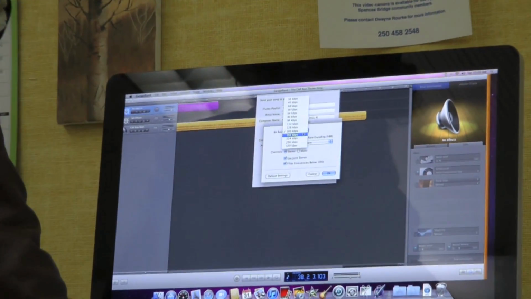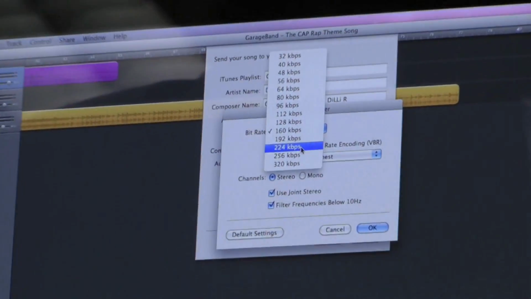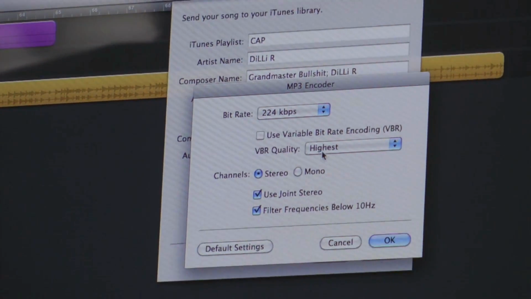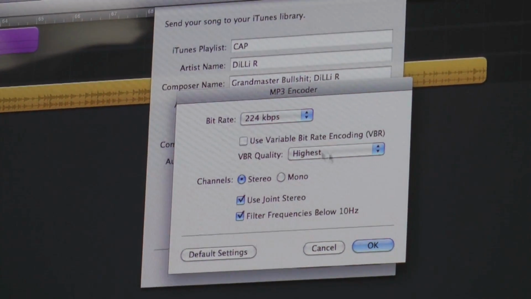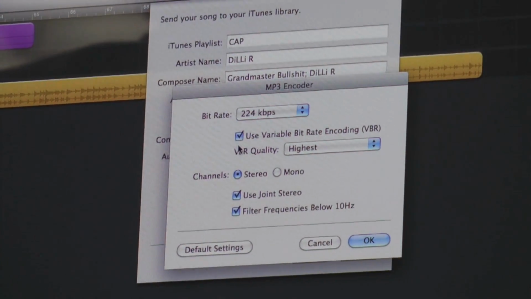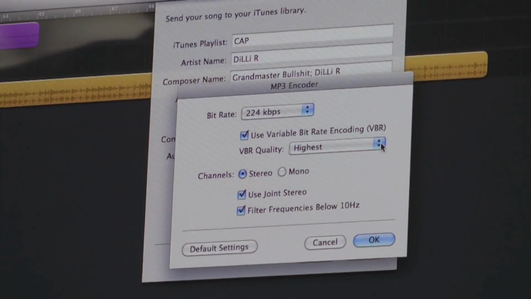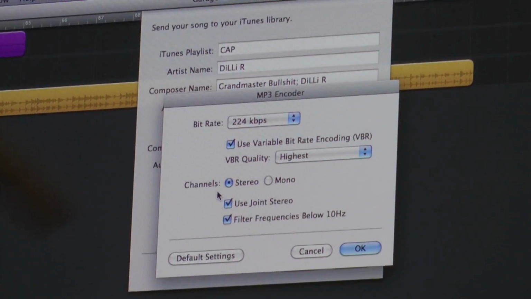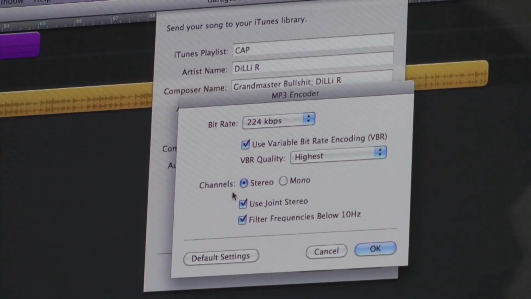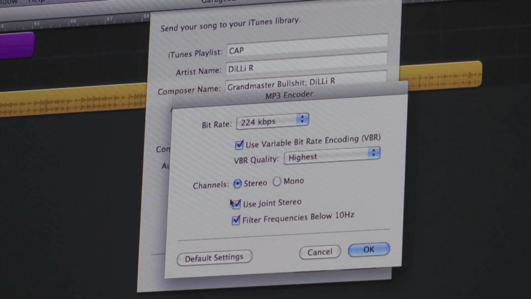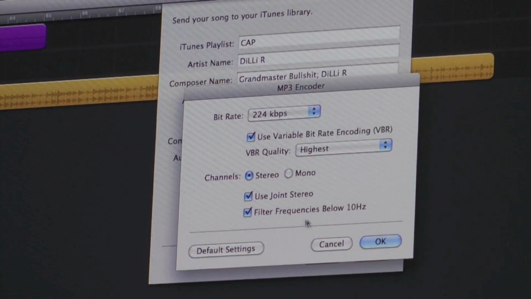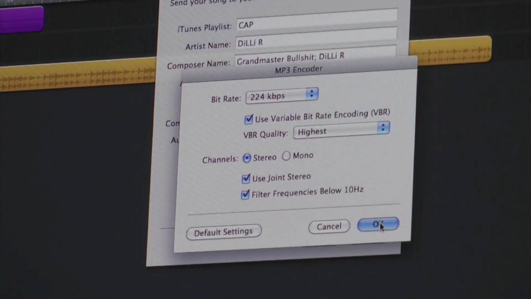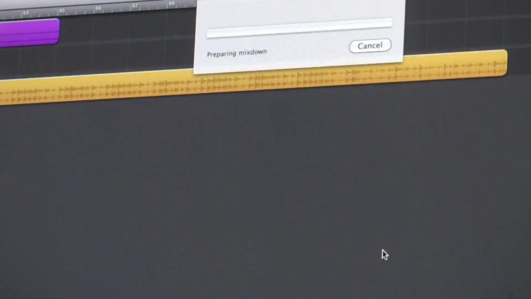I like it a bit high, so 224 I think, and you can use the variable bitrate encoding, and you can set it at highest, where it's already set. And then you can have either just mono or stereo channels. Use joint stereo, filter frequencies below 10 hertz. Yeah, so I think that's all set. And then you just press share, and it does the whole thing for you.